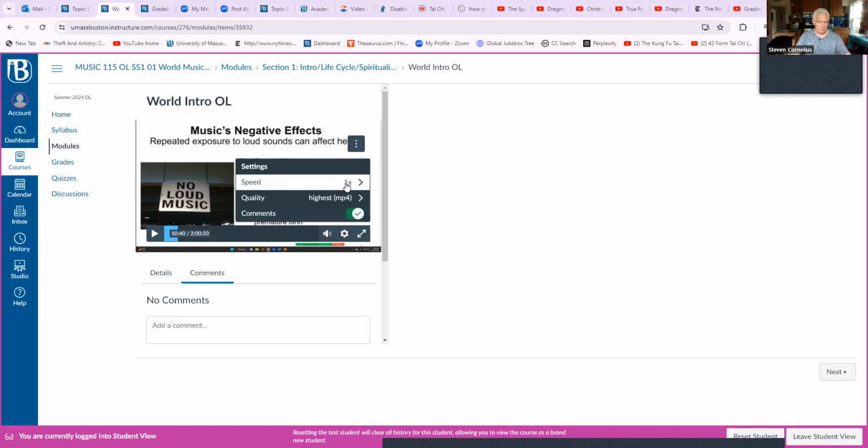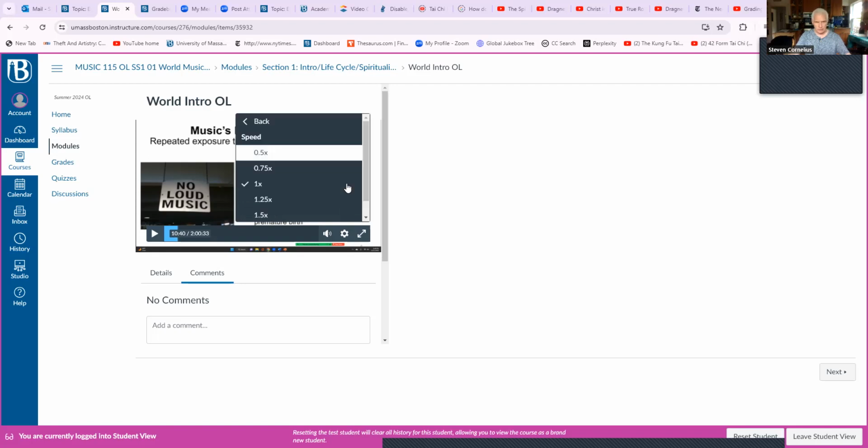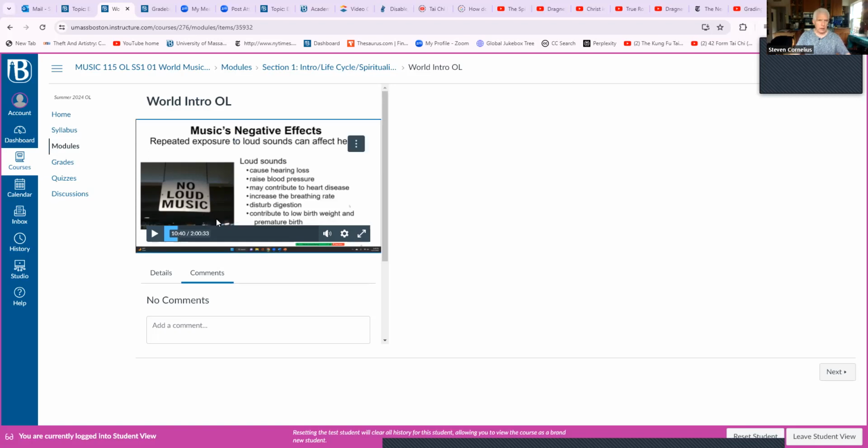And you can go to, say, I wouldn't say go faster than 1.25, but go to 1.25 speed. And so you can get through the lecture more quickly. When you get to the music sections, however, you should definitely go back to regular speed because you won't hear the music in the way it should be sounding. All right, so here is our first video.